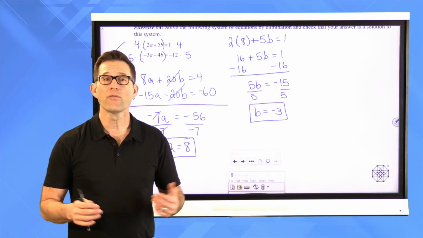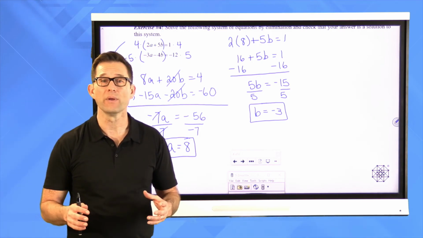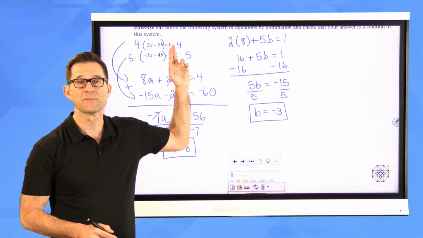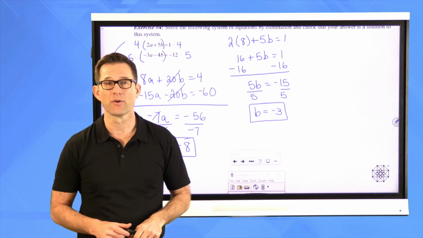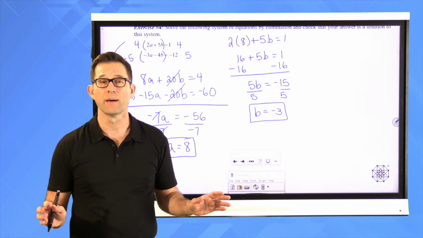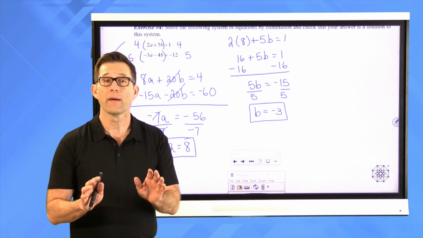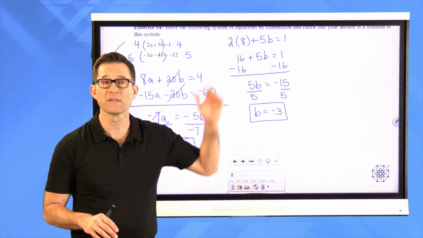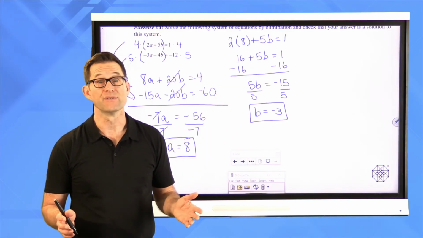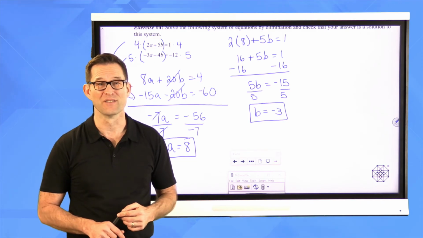And that's what you would have gotten, of course, directly if you had eliminated the a's to begin with. Now, of course, to do the check, we would do exactly what we did before. We'd take a equals 8 and b equals negative 3. We'd substitute it into both equations, make sure that they're both true, which I guarantee they would be. So I think we'll skip that step right now for time's sake. Now, that being said, obviously, if the problem says that you should check that your answer is a solution to the system, please do check that your answer is a solution to the system.